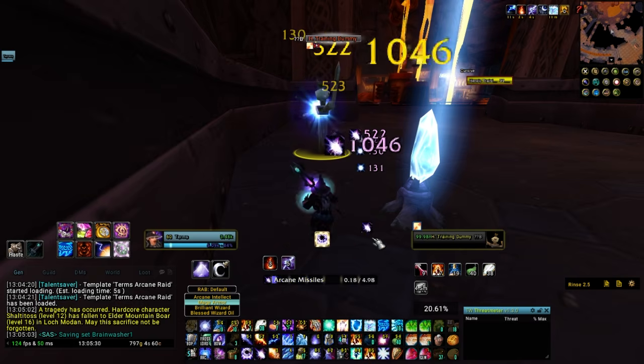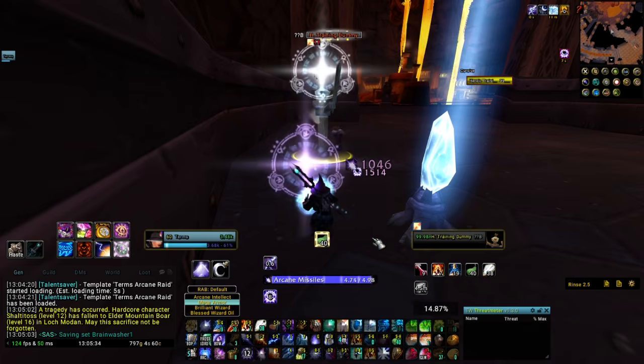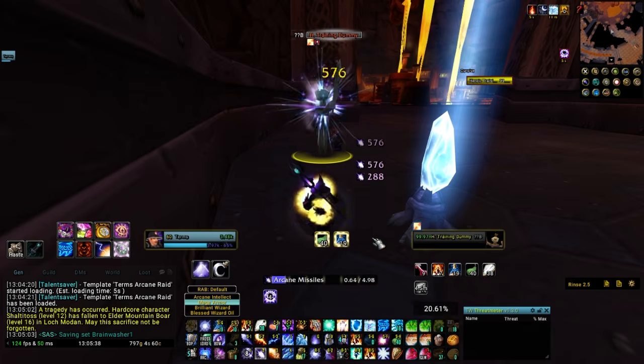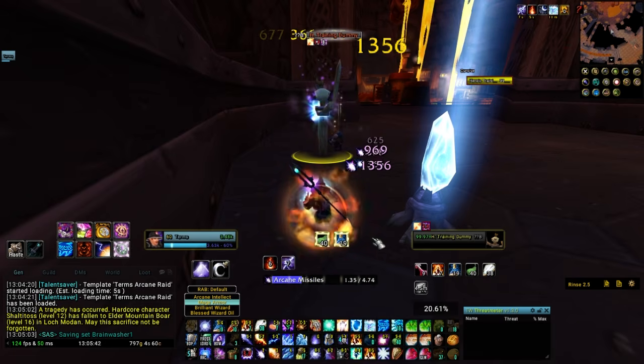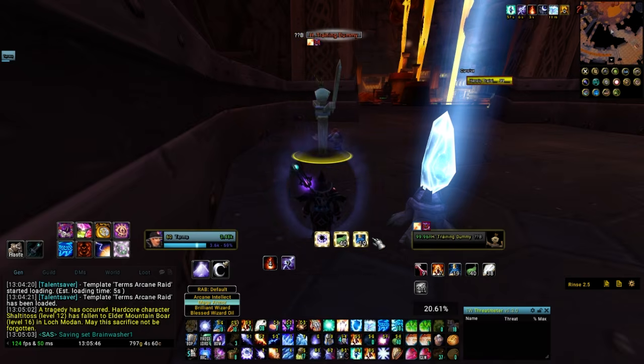Because if I hear it, cast Rupture, then I can actually make the adjustment to cast it as soon as possible. This might get annoying over time, but it is a good way to have an indicator of when something changes. Because sometimes you're busy, you're moving around, there's a lot of things happening. You don't know what's going on. Cast Rupture. So that's one thing that I did.